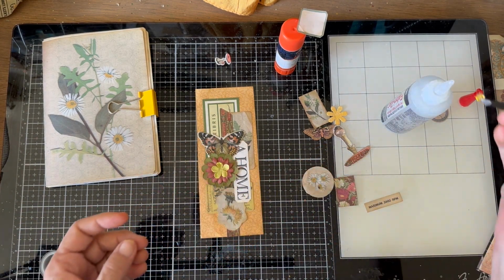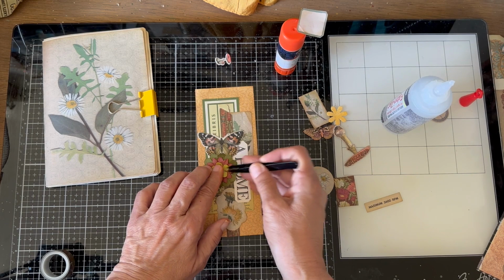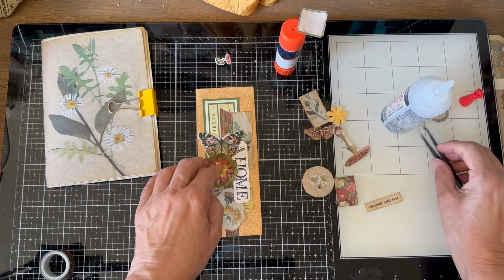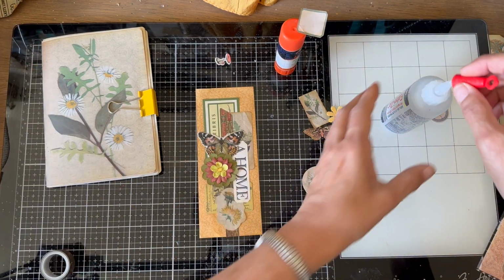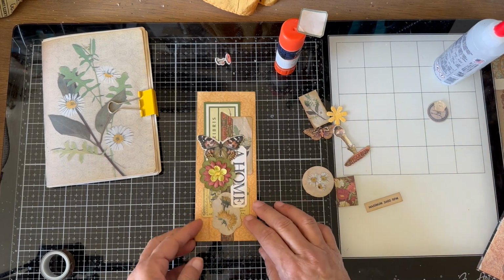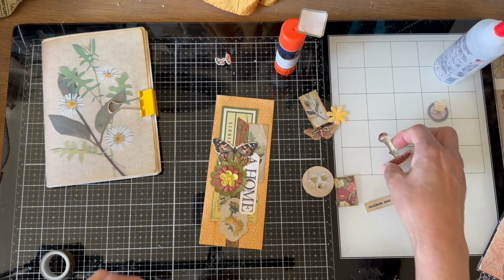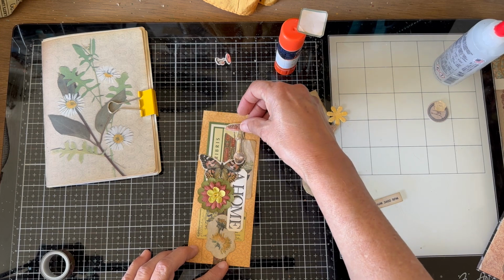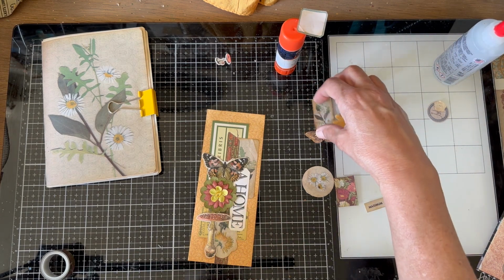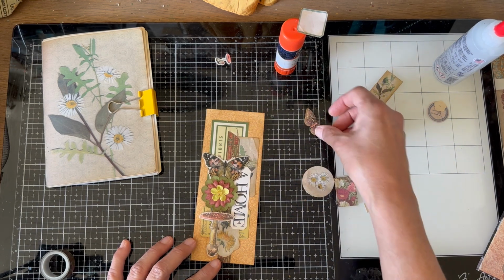Okay, I'm using this little bling because one of the things I need to use in this challenge somewhere is a bead or a charm or something like that, and I'm going to call this little halfback jewel. That's going to cover that. I like that. I'm thinking that we might be finished here. Mushrooms generally aren't up in the air like that, right? But no, that's another butterfly. I don't know.